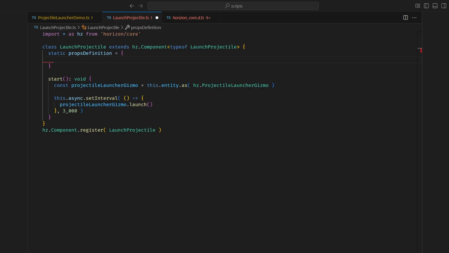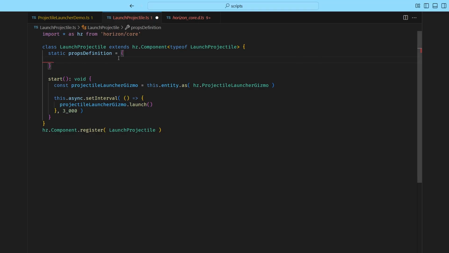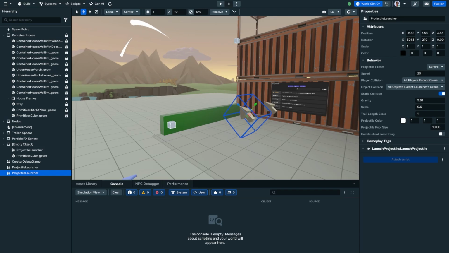So let's go ahead and do that for the delay. So we can do interval in milliseconds, right? Then we're going to define the type as Horizon prop types dot number because it is a number, and then we can even provide the default to something like 5 seconds, right? Perfect. So we go ahead and save that, and then we jump back into the Horizon.